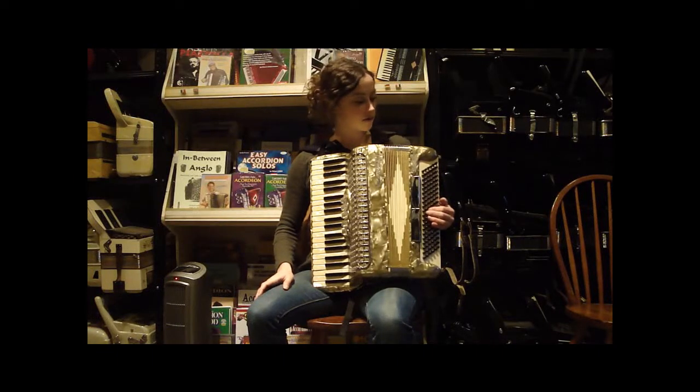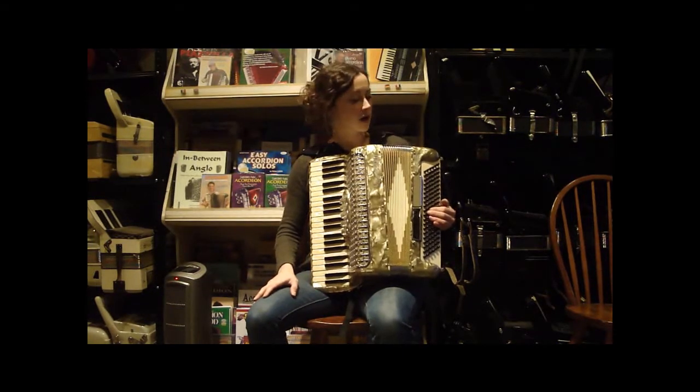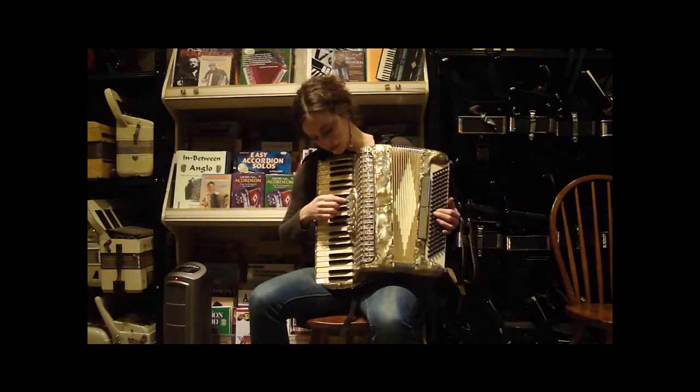This is a gorgeous Vinny Roberts accordion, classic. It's full size, 41 treble keys, 120 bass buttons. It's got two reeds in the treble, low and middle, with five registers here. I'll go through those with you.